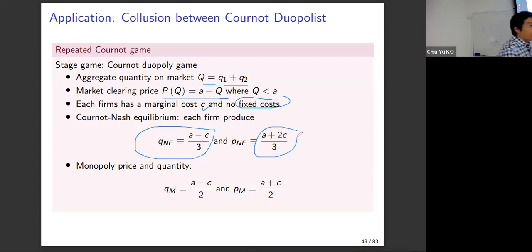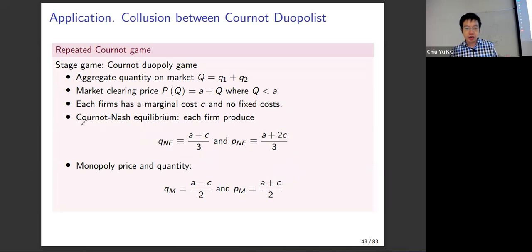If you're a monopoly, it will be 1/2. Actually, you should prove it. It should not be difficult to prove that. That part is very simple. So if you have a problem, let me know. I can show you the proof. It's not difficult to show. Right, Cournot actually implies both firms choose Q.